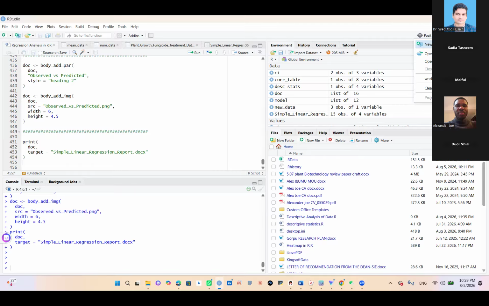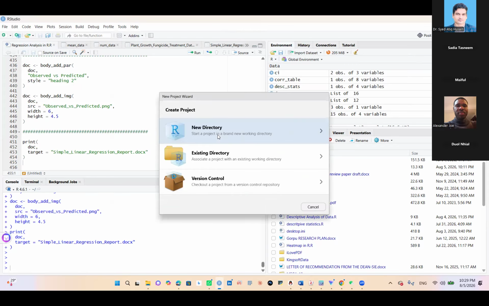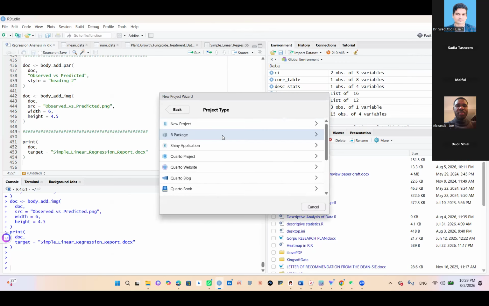So open a new project. New project. Click save. New directory. New project.